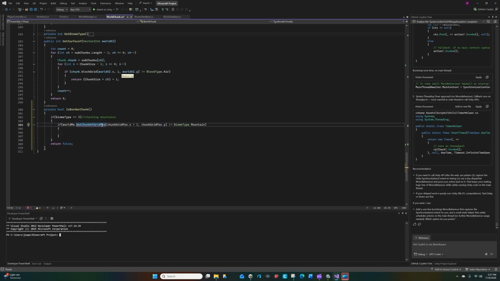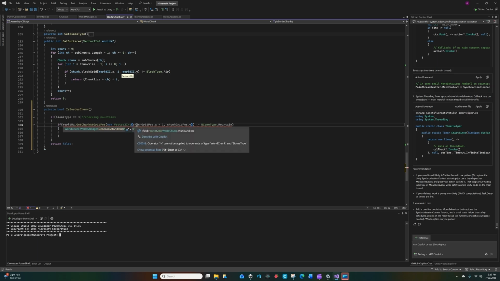That should work. I've got to make a new Vector2Int grid position. Yep.